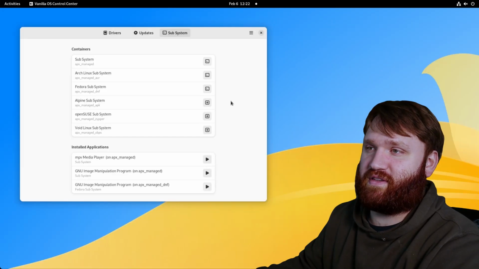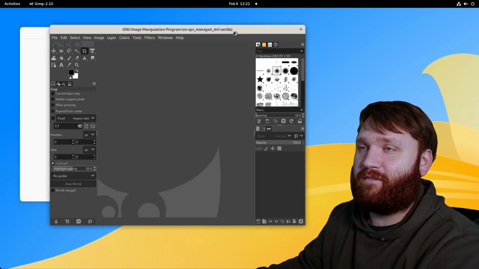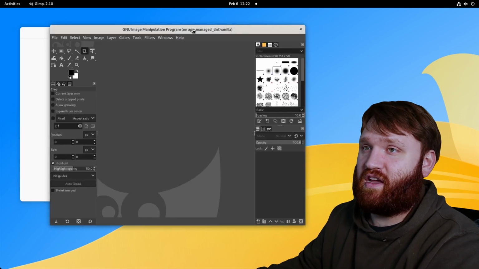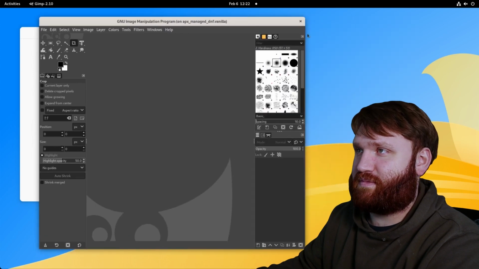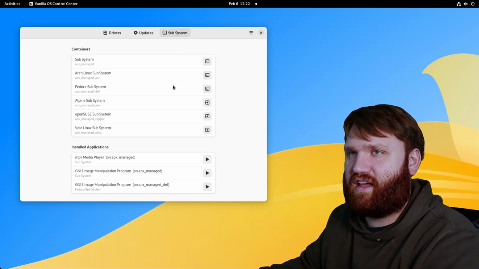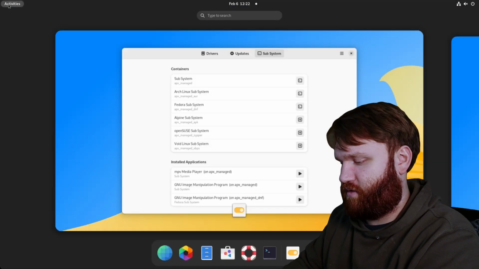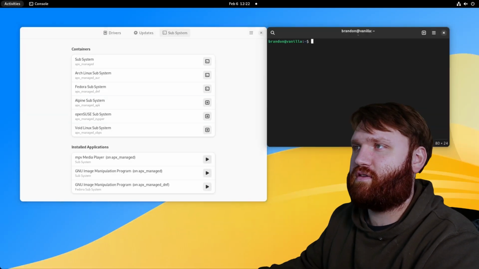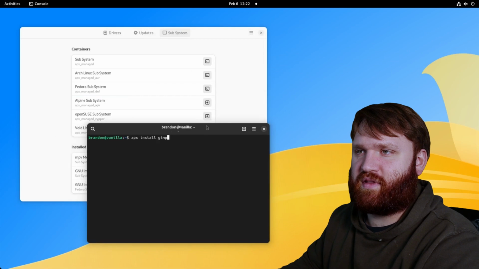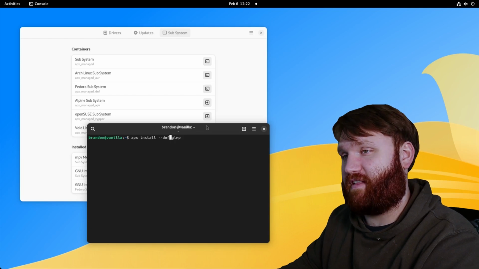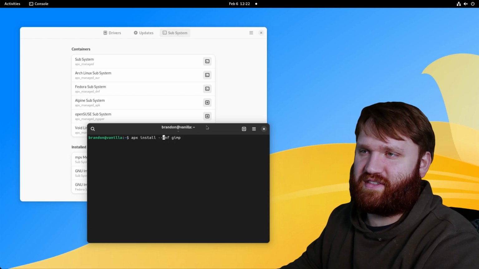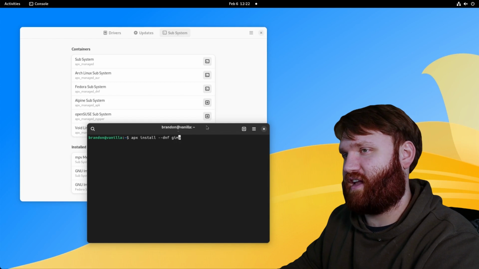You can see if I open up this Fedora version right here, or the version in the Fedora repositories, it's going to open up. It's going to be pretty quick. And overall, it is a pretty good experience. So I'm going to close that out here and show you an example. So if I open up my console, let's move that over here, we can see some of the commands that I have been inputting. So what we need to do is apx install, and then we add the flag for whatever we want to do. So in this case, it's DNF is what I used, and GIMP.